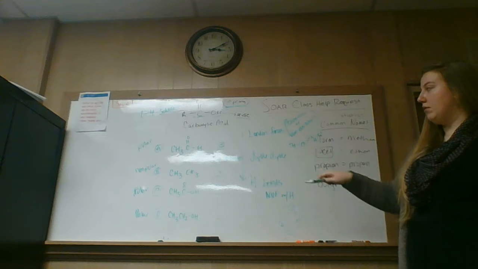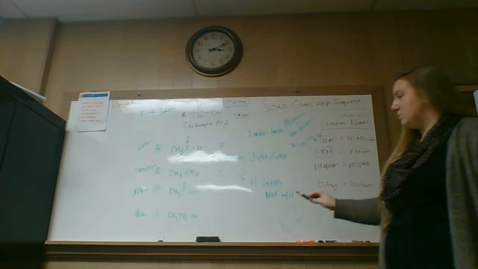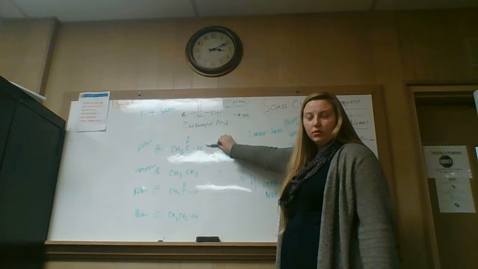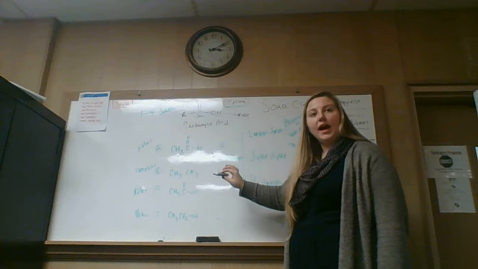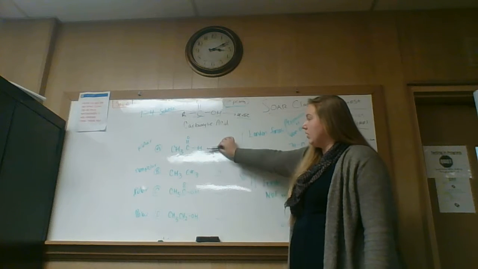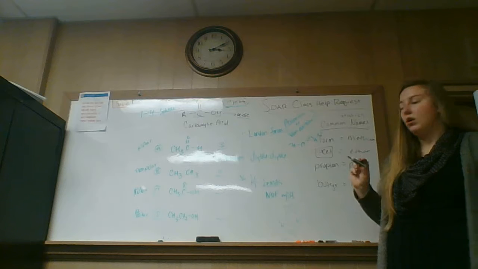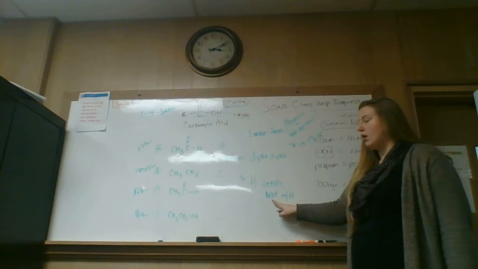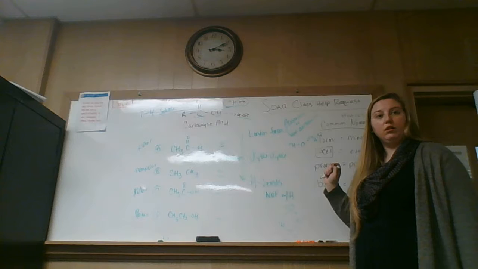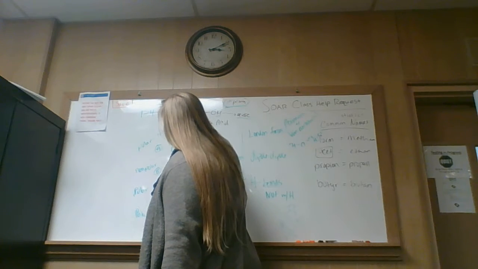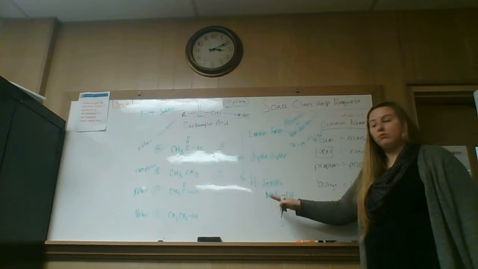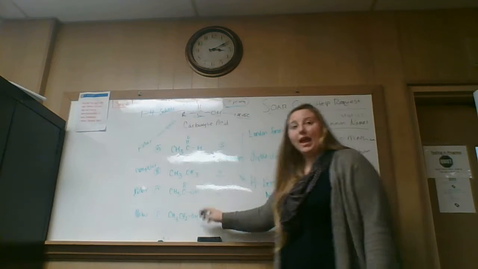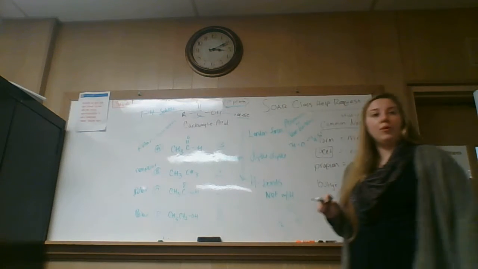So if we look at the final 3, the difference between our aldehyde and our alcohol is one of these can make hydrogen bonds and the other one can't. So if we look here, we have an electronegative group. Do we have hydrogen bonded to nitrogen, oxygen, or fluorine in our aldehyde? No. So no hydrogen bonds. If we look at our alcohol, do we have a hydrogen bonded to a fluorine, oxygen, or nitrogen? We do. So this one can make hydrogen bonds, which is why it has a higher boiling point.